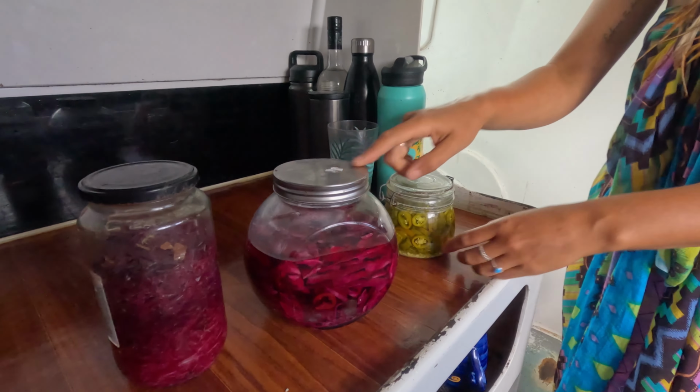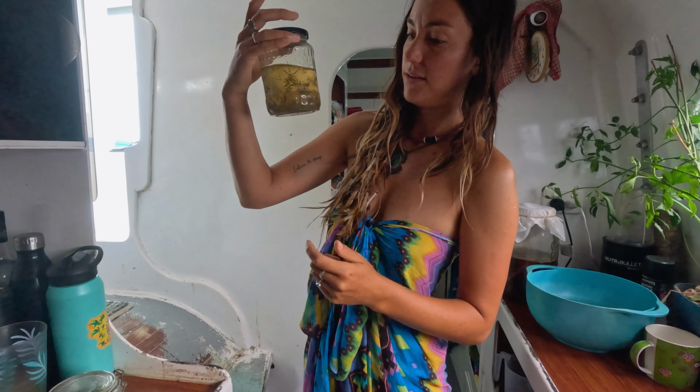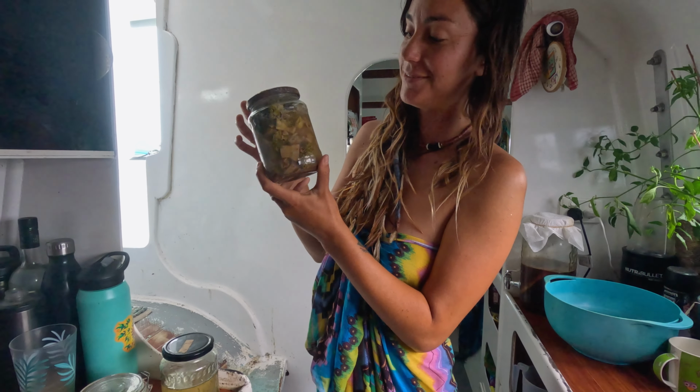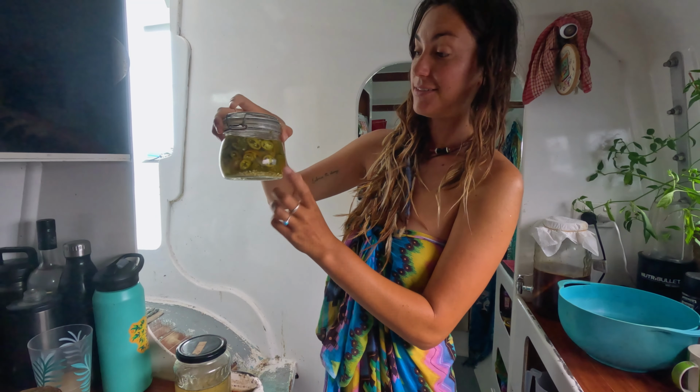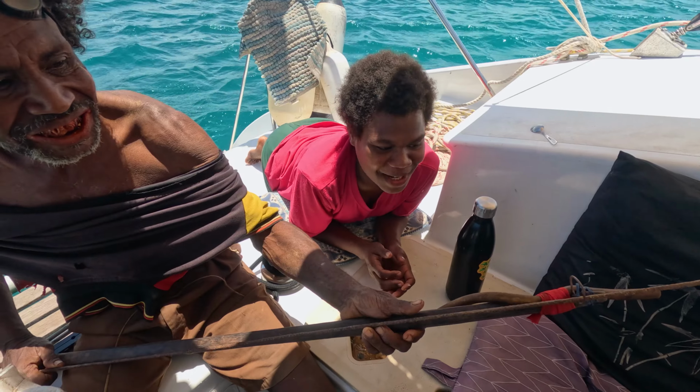This is made with vinegar and water and salt. This does not ferment it, but it still keeps it. These have been really good, and we've had these for 5 weeks. These were green beans I pickled. A little bit skeptical because I've never had pickled broccoli, but I pickled some broccoli. Oh, green peppers. These have been a huge hit, huh, Ryan? These have been so good.